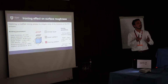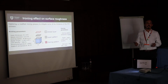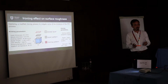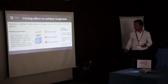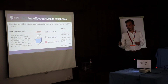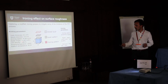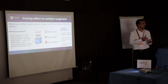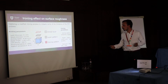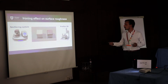Firstly, we just wanted to get a better understanding of the ironing process as well, and confirm that when you apply this to top layers, you actually are reducing surface roughness. We tested a lot of samples. We also tested this for the influence of size effect and so on, but we did not notice any influence of size effect. So we ended up testing a lot of very small cubic specimens, varying the raster of scanning, not the raster of deposition of the layer, and flow, no flow. This is a bit of the methodology and materials we used.